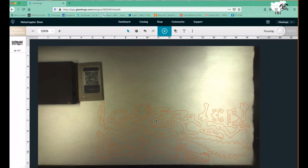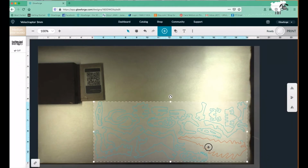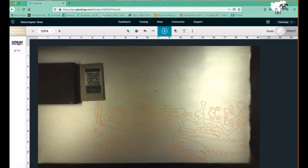See how these come apart when you hold your mouse over them? So trying to move these and select the whole thing at one time is a real pain. I did put this in Adobe Illustrator and try to group the pieces, weld the pieces, do something so that we wouldn't have this problem, and I couldn't figure it out. If someone knows a way to do that, I would love it if you would share that with me, because I don't understand it. Alright, we have to move our block up some.